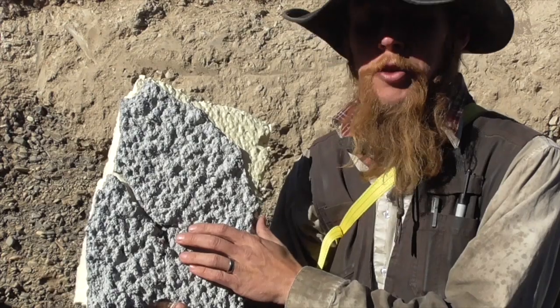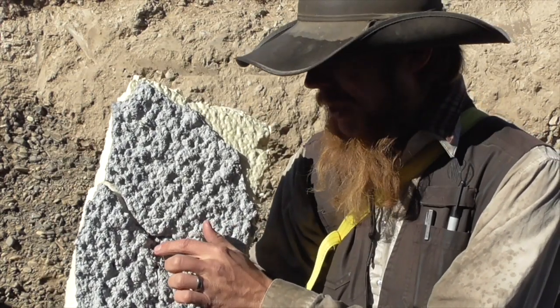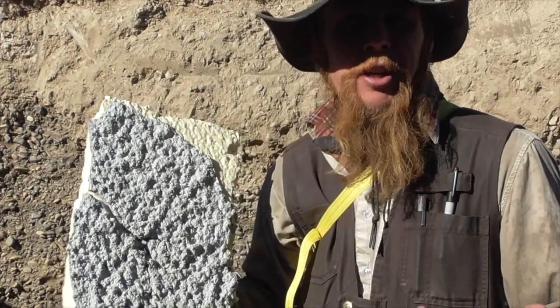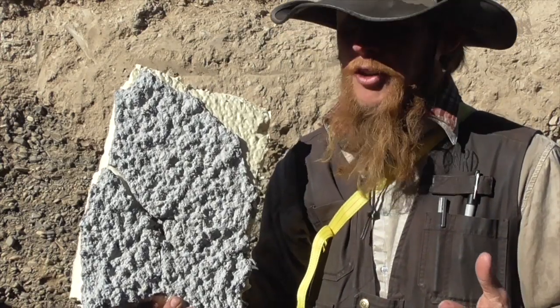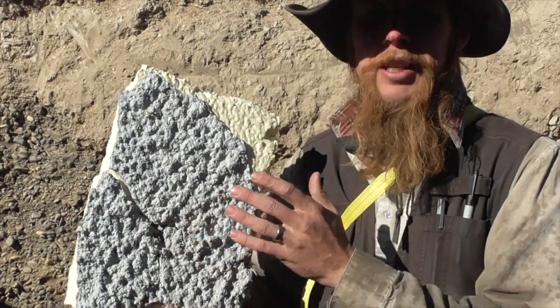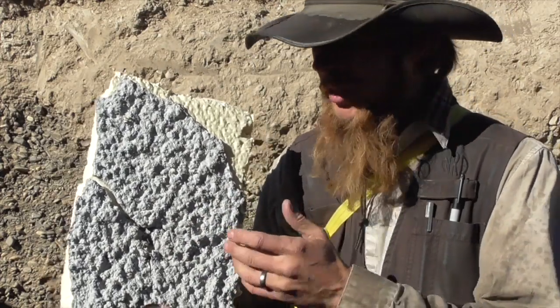Here in the sixth plate, right at the front, we have the .44 Magnum bullet lodged in the plaster. So it did penetrate a little bit further. I'm not sure if that's because the .44 Magnum is actually better at penetrating this material, or just because the material was shot up enough at this point that the bullet went a little bit further.